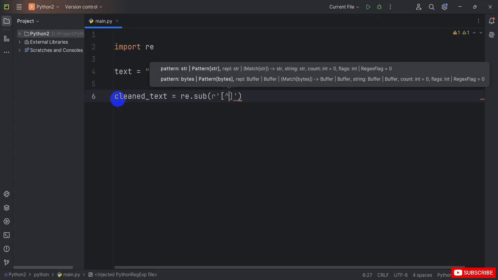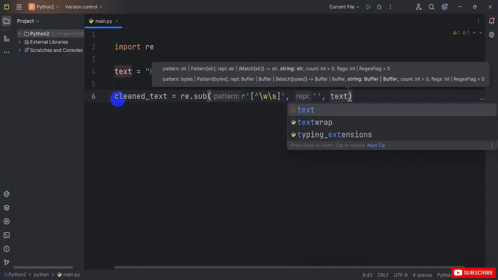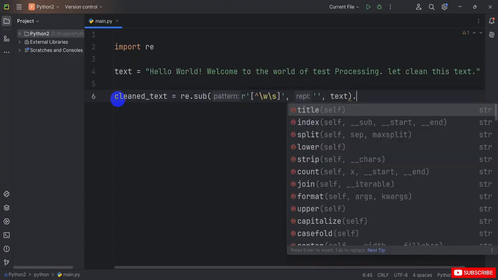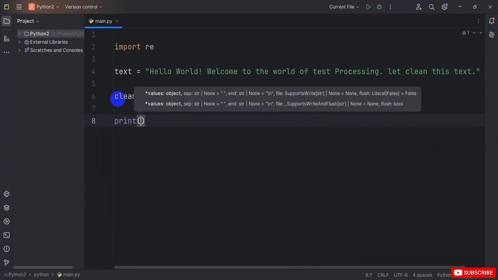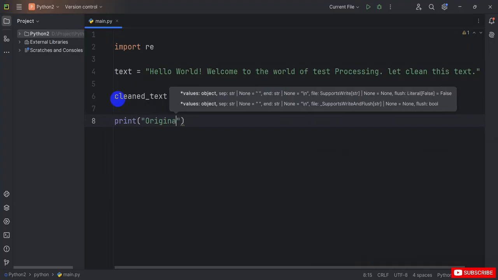Okay, so you can just type this double quote, and then use the backslash w, and again the backslash s. Next, I define the text again with single quotation marks, and type in this text. And now I type lower for this function. First of all, use the print function, and inside it, print the original text first.